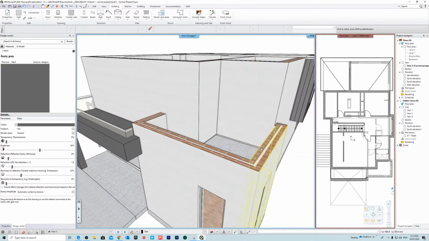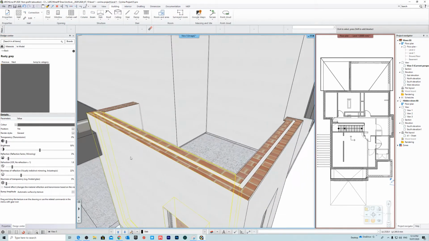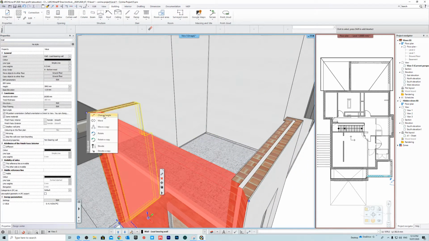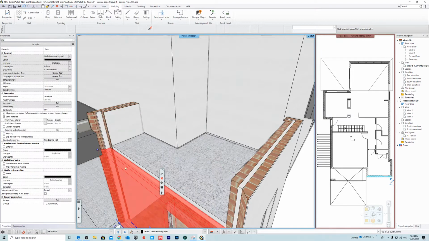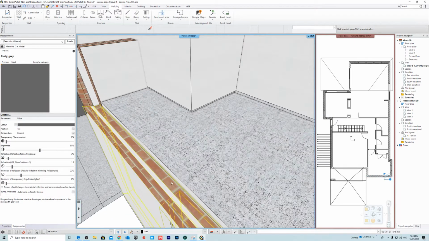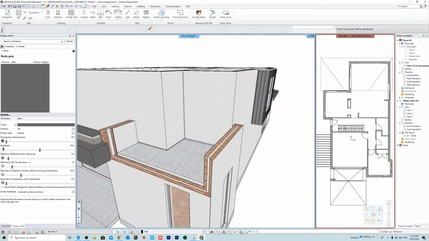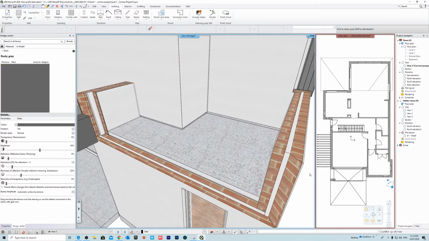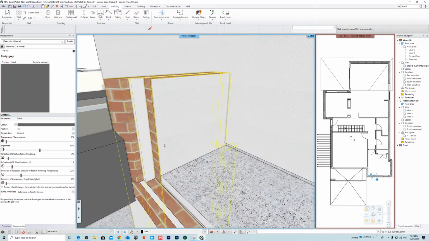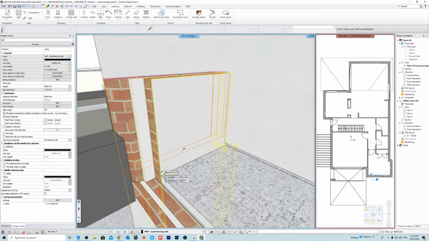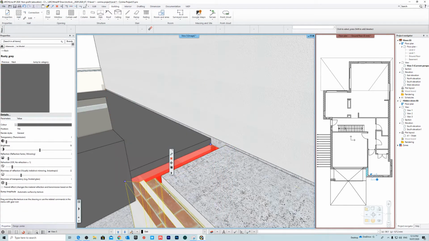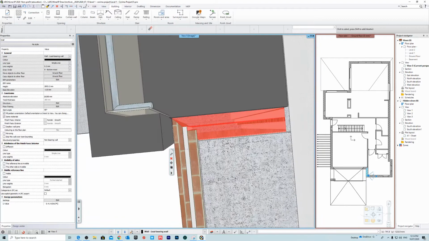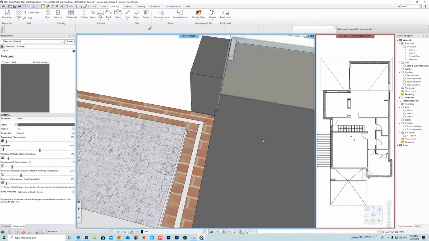Now what we've got to do is move this down, and we're going to create another wall that's going to go on top of this. The reasoning for that is because this slab needs to actually sit on top of the brick.